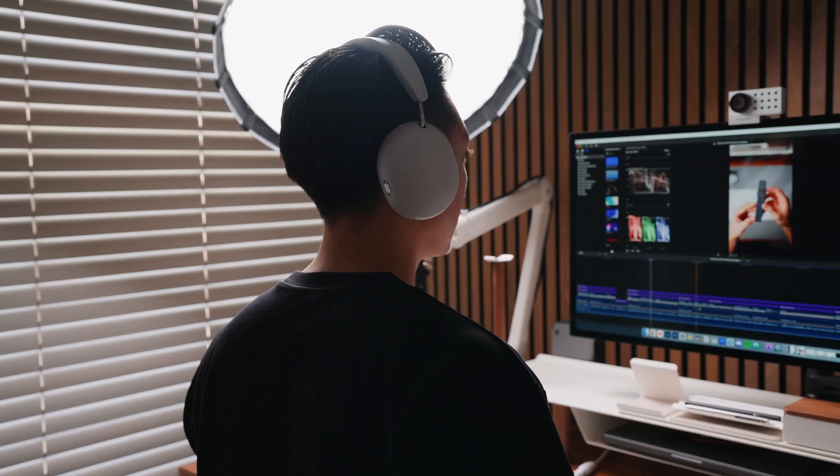The earcups feel smooth and are made out of vegan leather, which feels quite plush. To get the perfect fit, just simply slide these steel yokes and you're good to go. Overall, I love the clean aesthetic of the headphones. They look really good in white, but I'm a little bit worried that over time these might get really dirty, especially the headband portion. The earcups are replaceable for $50, which is nice of Sonos to offer. I also like how they made the right earcup this pastel-looking green to distinguish between right and left earcups.